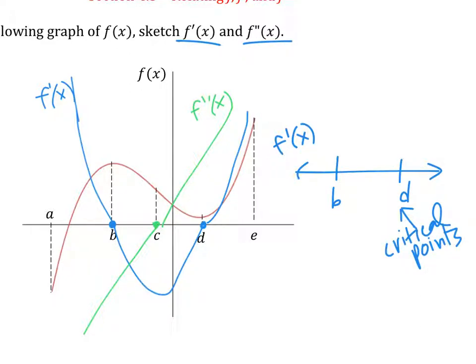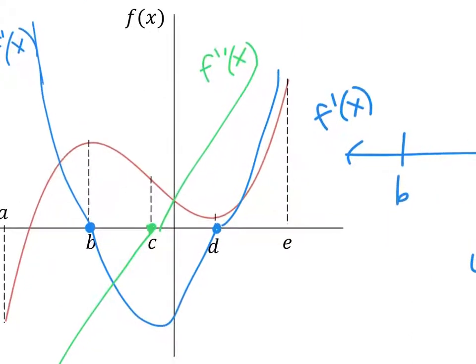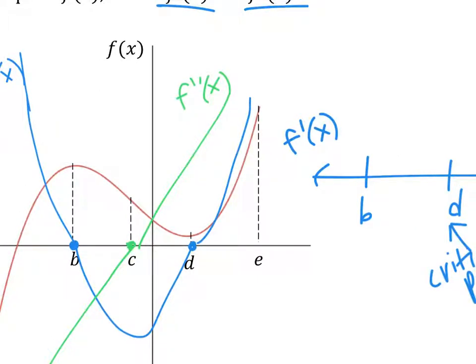And what you're doing on the sign chart is you're asking yourself from the red graph, am I increasing or decreasing? Okay, for example. Everyone just tune out blue and green, okay? Only look at red. From the red graph, you can see that B and D are going to be zeros, so those are my critical points. Then you look at the slope. On the left, increasing, decreasing, increasing. Okay, so that means plus, minus, plus.